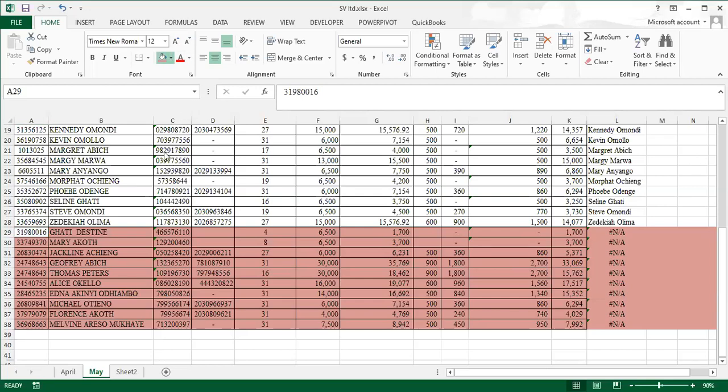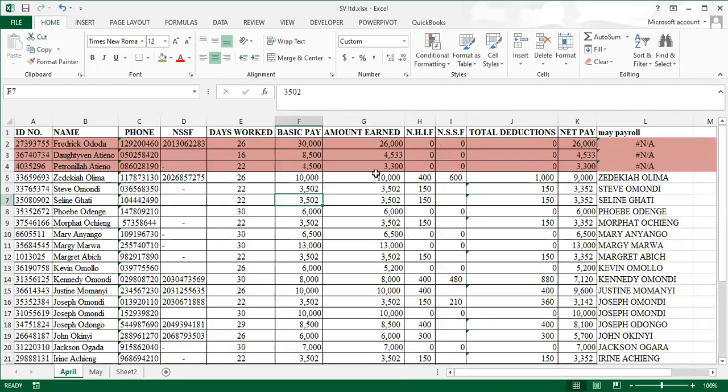This person is appearing. There is no problem with him or her. This person is appearing in our list. If we come here, these ones are appearing in the list, but these last 4 are not there in the list of those who have been hired. That's when you start your investigation to identify why they have been included in the payroll. This one here will also help you to identify those who have retired.